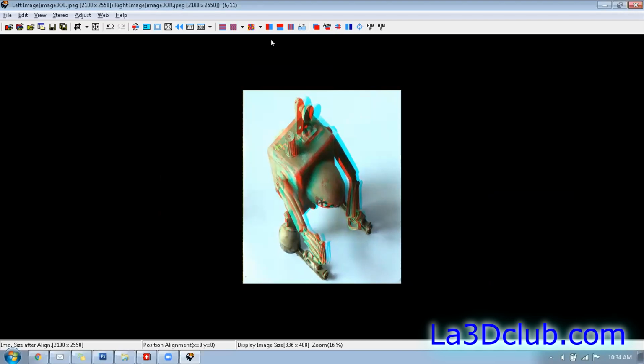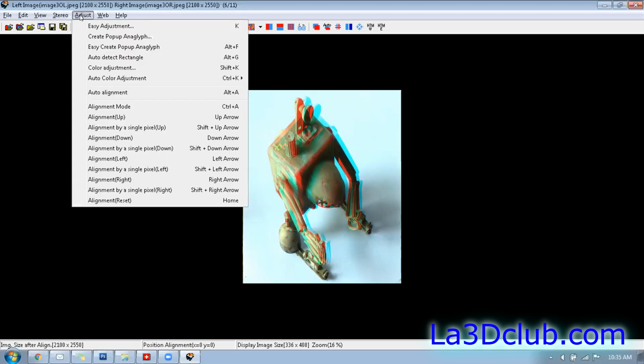Now, because the monster is fairly low contrast to the white sheet of paper, it looks pretty good. You're not going to get much ghosting. If it was a lot of black, then I probably would want to use something a little bit more gray as a backdrop. I've also used patterned things and whatever else as backdrops, and it works quite well. Okay, any questions about how this is done in Stereo Photo Maker? Alt F. Again, it was adjust, and it's easy create pop-up anaglyph. This one here is that Alt F. Right. And it's a series of doing that four times, once for each corner, either clockwise or counterclockwise.